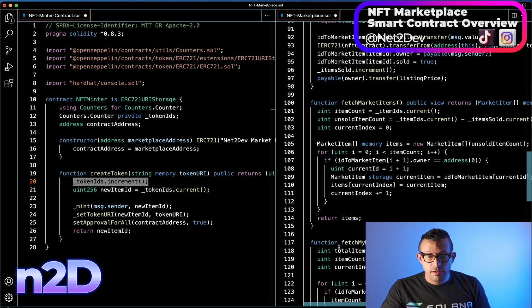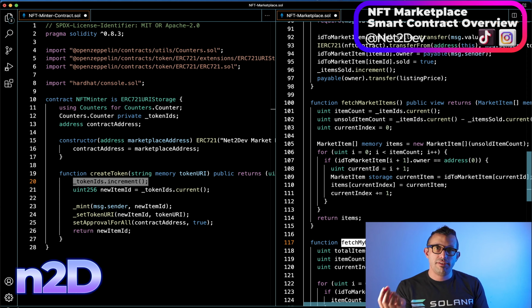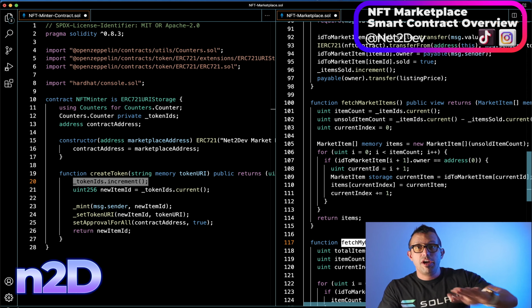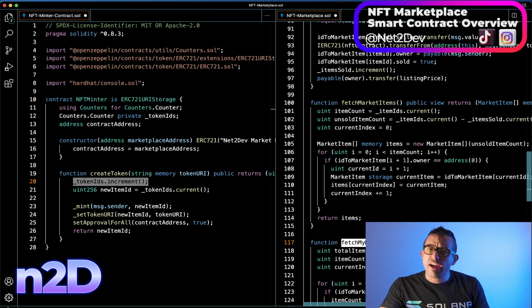Okay, so that's basically high level. There's more into it. I don't want to go very deep into understanding how the math works about, hey, this is the amount of NFTs, or this is the value of the NFT times the listing fee times the gas fees and so forth. There's a lot going on in the back end, but I just want to give you a high level view of how a marketplace NFT smart contract works. A lot of moving pieces. We have the capability of listing those NFTs, either already bought by an end user or available for sale on the marketplace, so then users can actually interact and buy the NFT.